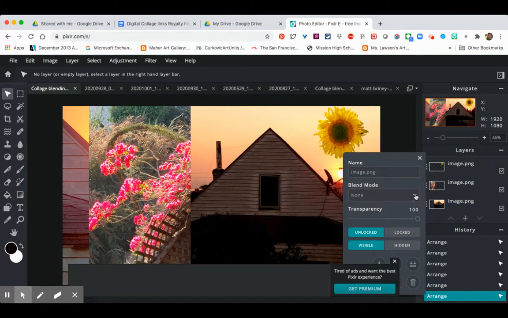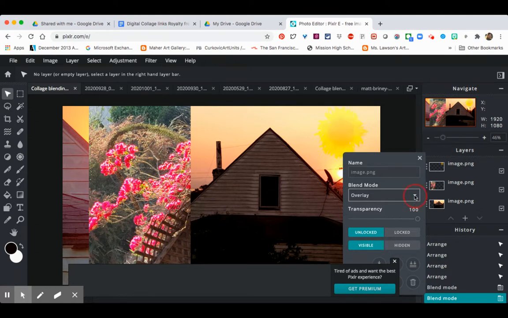So I'm going to come in here and go through these, and you can see that looks kind of nice. But as you move through them, some of them do different things, right? So you're just going to be playing with blending modes. The reason I'm having you start with this is that it's a really great thing to do if you've created a work of art and you want to revise it and do something a little bit different with it, but preserve the original, right? Because once it's digitized, you can do whatever you want with it, and it's not going to impact the original.